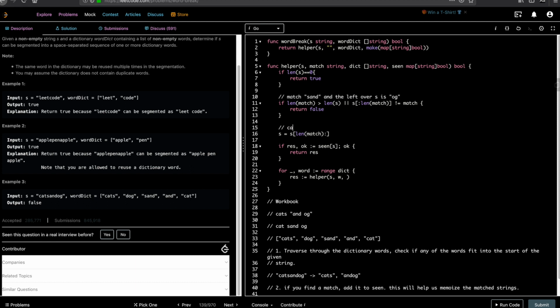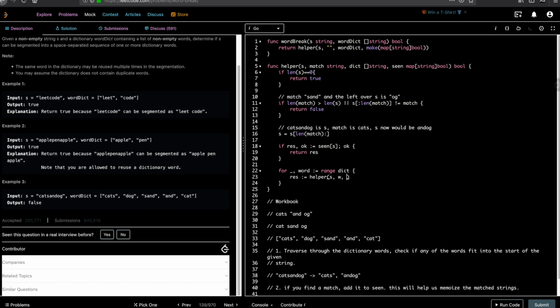What this does is, cats and OG is S, match is cats, S now would be and OG. So we are basically taking the substring minus the given match we looked for. Since match exists, we take it out.